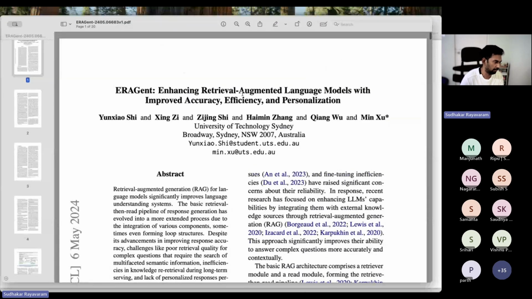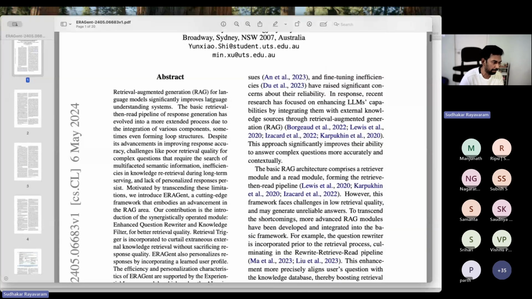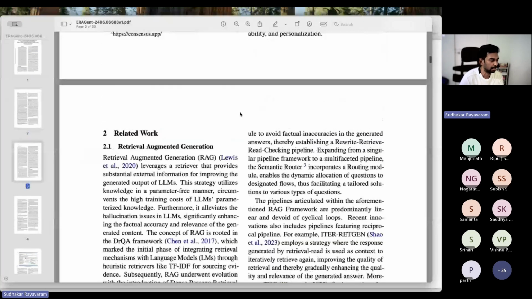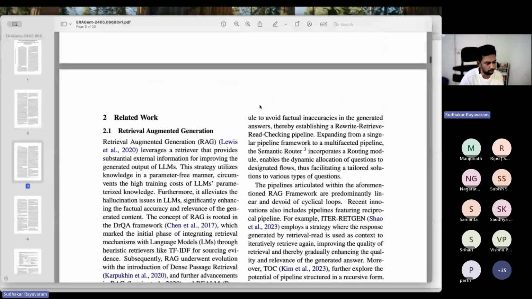So this is one of those white papers, right? It is from Sydney, the ERAGent. And this white paper gave us some ideas that we can implement. Some of them we have already implemented. Some of them we have not. We are still trying them out and seeing whether it is logical, because there are a lot of scenarios, a lot of situations or domain specific things that make it effective or not effective.